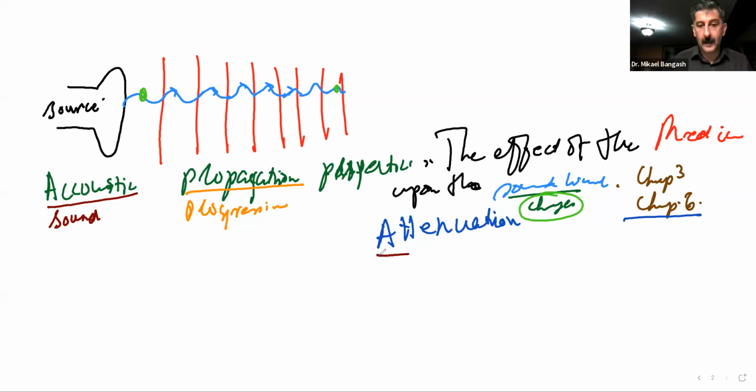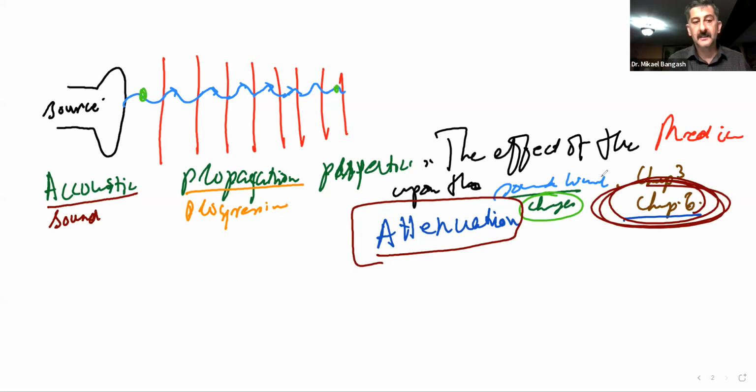A solid example of that is attenuation, which we will discuss in detail in chapter 6. I can just give you an example. Let's say I'm standing in the parking lot by the school and talking. The people standing close by will be able to clearly hear what I'm saying. People standing by the gas station will have a problem hearing me. Not to mention the people down by the highway, the 95, they're probably not going to be able to hear me. Why? Because the sound will attenuate by the time it reaches the highway.